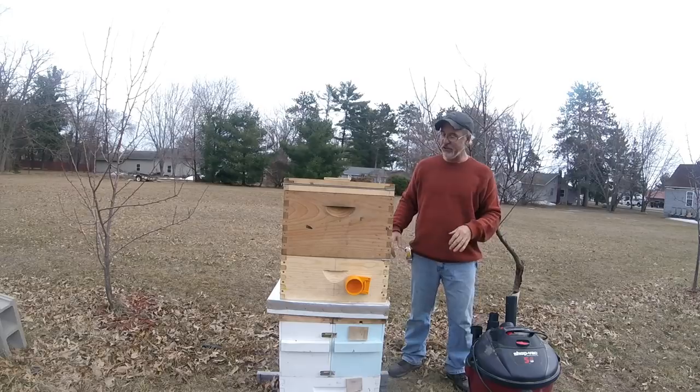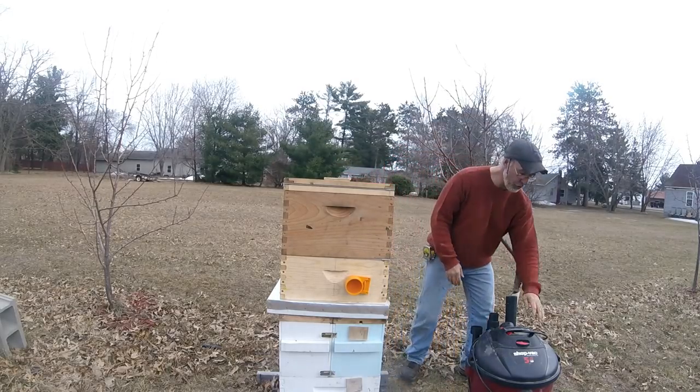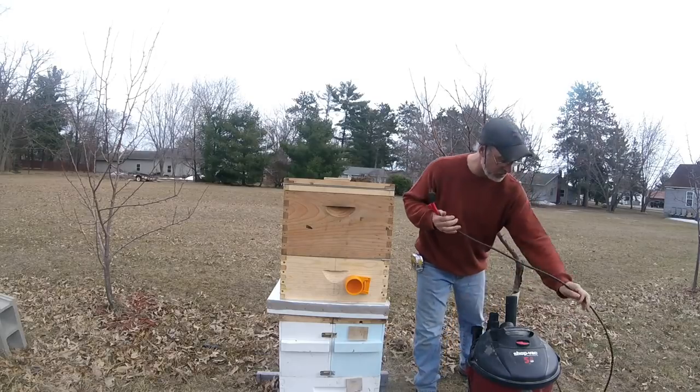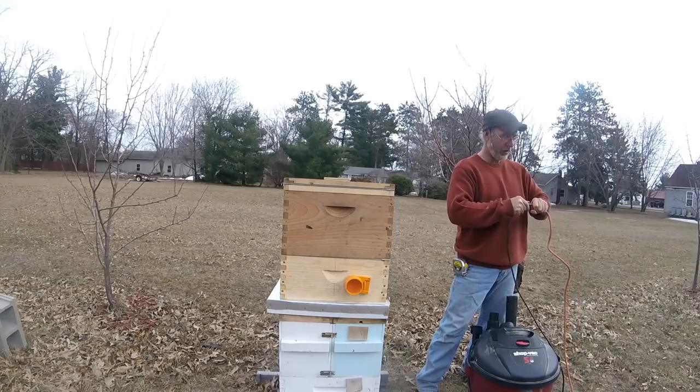I'm going to plug this in just to show you. Before I strap this down, I'm going to show you what kind of vacuum this thing pulls. We'll hook up our shop vac here. I got a cord stretched.